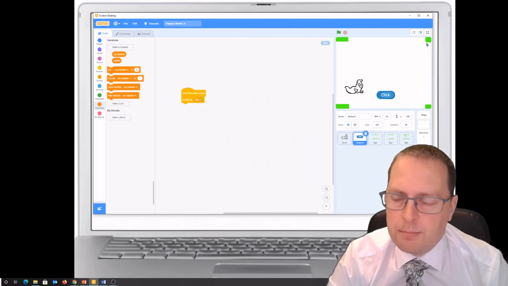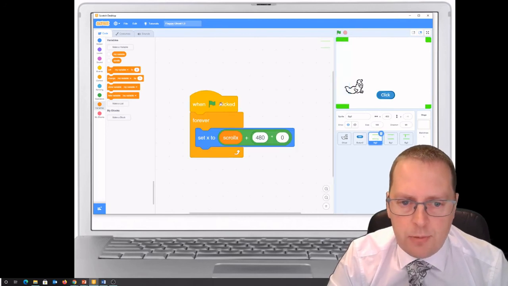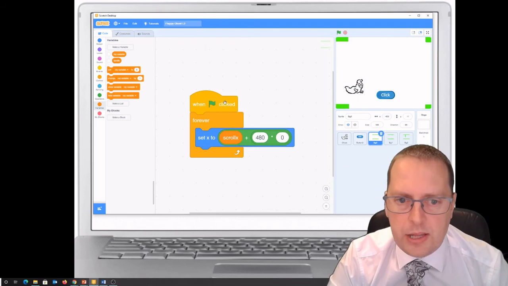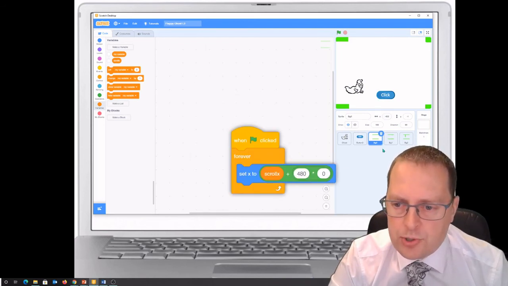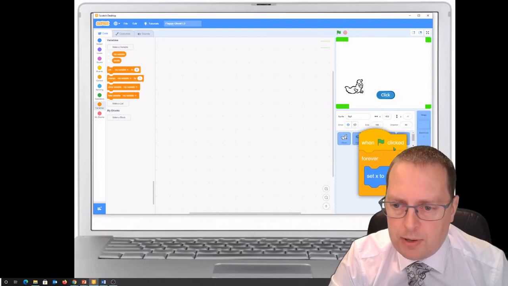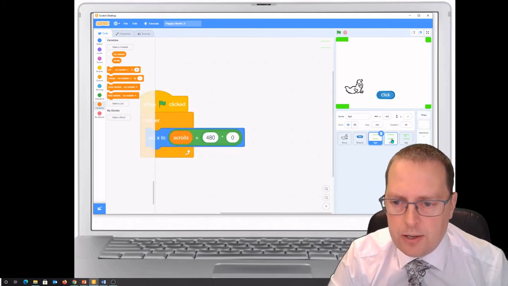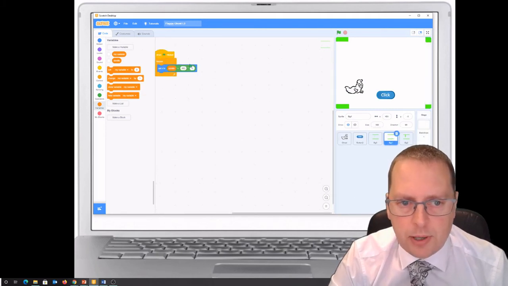Now you'll notice that background 1 and background 2 didn't move. And that's because I haven't duplicated this code over to the other backgrounds. Now there's a quick easy way to do this. I can just select this bit of code and drag it onto background 1. When I hover over background 1, you get a little wobble from the code. I can then just let go, and if I click on background 1, here is my code.